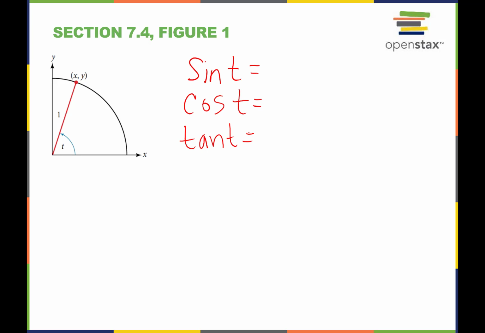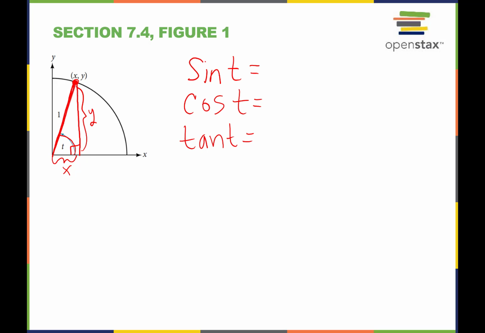If you recall, because this is the unit circle, my radius is going to be 1. And if I drop this down to make a right triangle, and if my angle sweeps out t, this is my terminal point on the circle. We're going to label it as (x, y) because from here to here is x. From here to here, my height is going to be y.